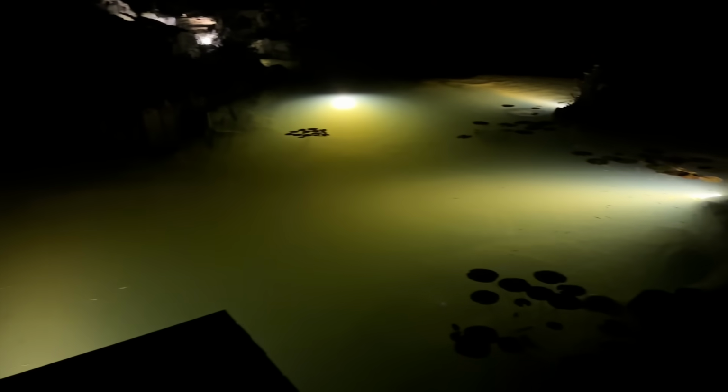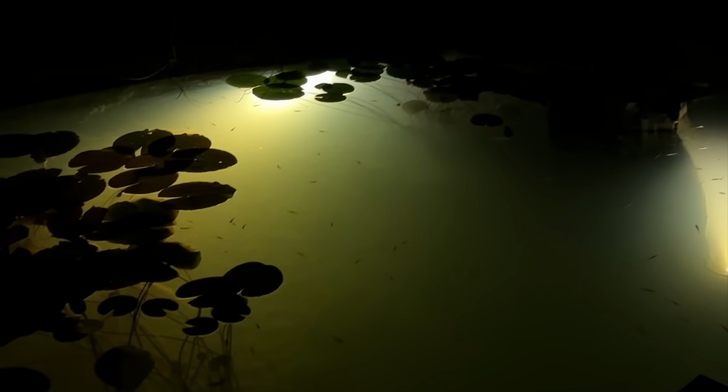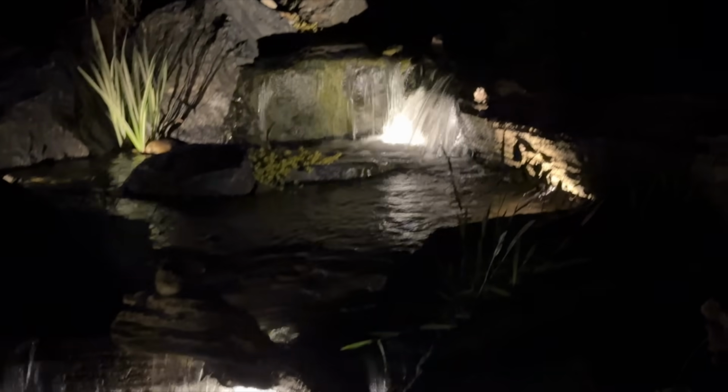So I came over to Cedar Falls while I was out. The one interesting thing about the golden shiners is they don't hide at nighttime. They spread out and move all across the pond. And I have a feeling that's why a lot of fish feed at night. Most of the bait may stay schooled up in the daytime, but at night it's a lot easier for the bass to pick them off.